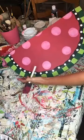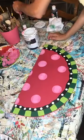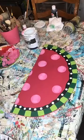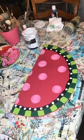All right, let's see. Oh, the seeds. This is what's going to get me. The seeds. I got to make seeds. But this one's only got 3 big seeds here, and I'm going to use my pencil. Ooh, what was that on? All right, so I'm gonna try to draw the seeds out, y'all.